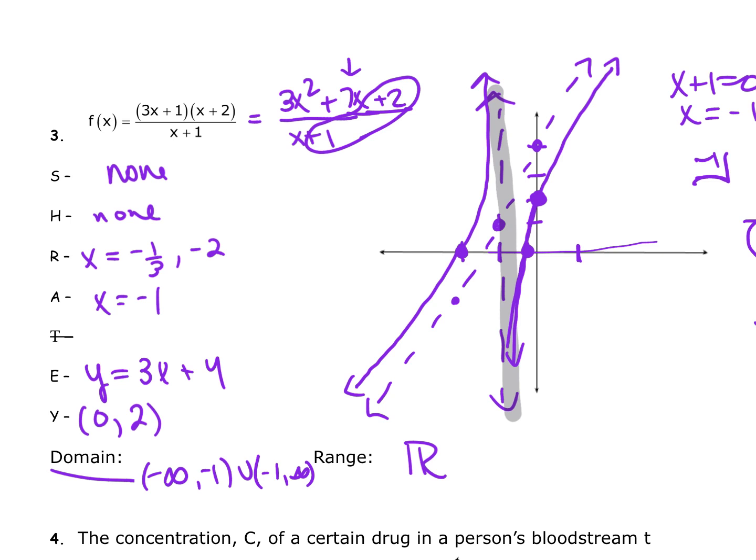Now keep in mind, sometimes you're going to be asked questions down here. They're not going to ask you to graph it. And you may go straight to A. If you go straight to A and something got canceled, you're going to get too many answers here. So make sure anything down here that you want to do, other than really the end behavior, you do your simplified first. We always need to use our simplified equation. So they could give you this right here and say, what's the vertical asymptote? Or what are the asymptotes? Make sure you go through simplified first so you get through any holes, because otherwise you're going to end up putting an actual hole down here as an asymptote. So be real careful with that.